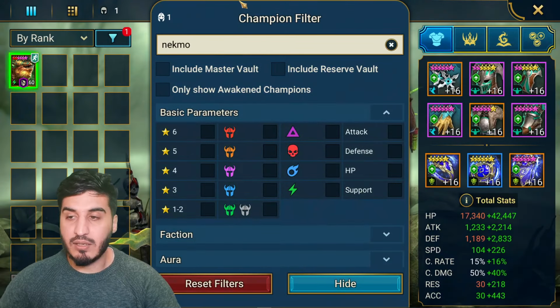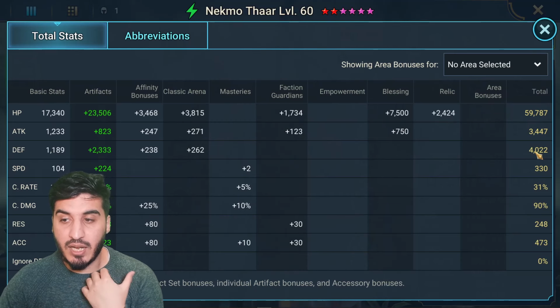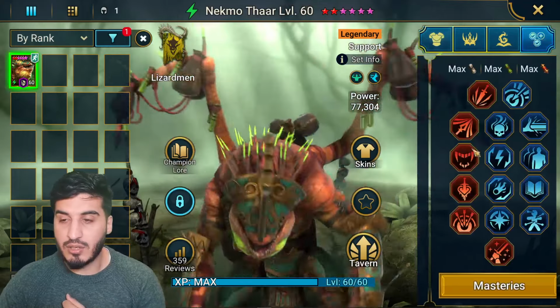Nekmothar was in Relentless. Oh, I need to show you guys masteries too. I'll show you guys that in a second. 60k, 4k, 330, and 473 accuracy. Let's go ahead and show you guys the masteries.